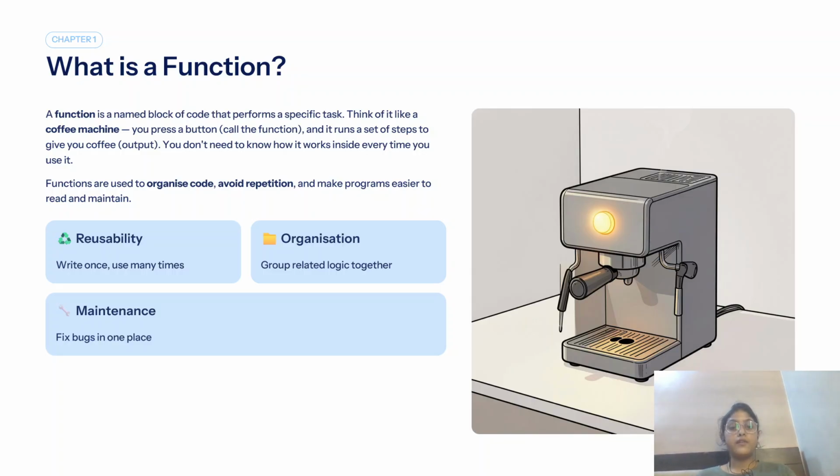So why do we need functions? Suppose you want to print "Welcome to the Python programming" 10 times. Without a function, you might write print hello to the Python programming, again hello to Python programming. You will be writing this like 10 times. This is repetitive. Now look at the function approach.